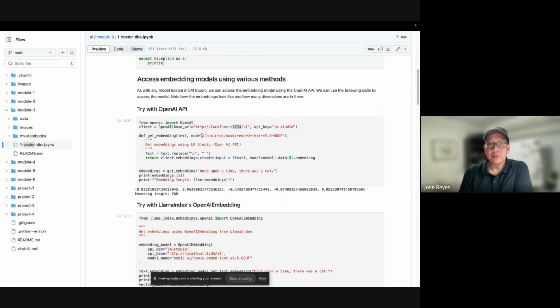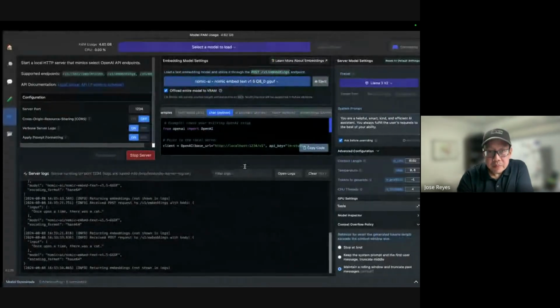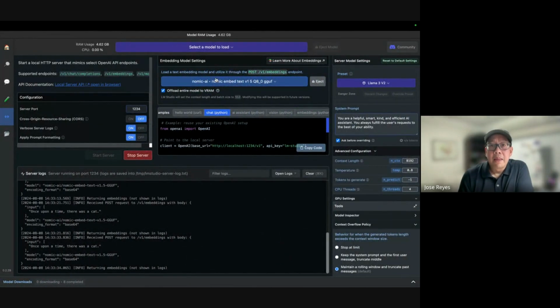That means your embedding model is available on that port, and you just use OpenAI. You can actually use OpenAI, even though we're not talking to an OpenAI embedding model, because it's in LM Studio. We can use OpenAI to talk to our local embedding model. So this is my local embedding model, Nomic. If you remember LM Studio, I've run Nomic as an embedding model.